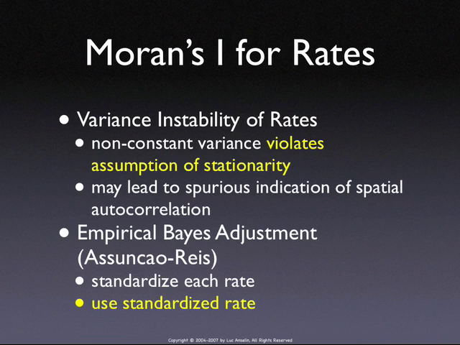If you're looking at leukemia rates, and you're looking at the number of leukemia cases over the number of children, that is an estimate of the underlying risk, if you wish, or probability that one has leukemia. Now, that estimate will have a better precision when you look at a larger pool than at a smaller pool. And the precision is related to how big your pool is. So this is called the small numbers problem.